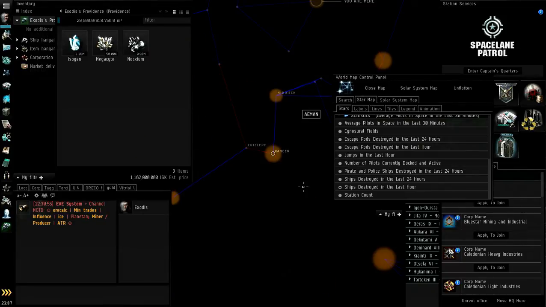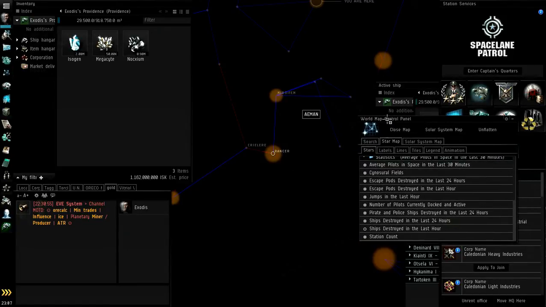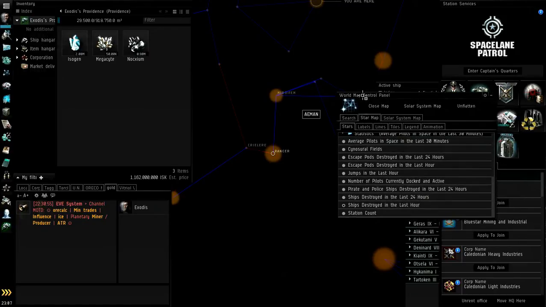And just as an example, here's Rancer. This is a nasty one that connects, I think, Forge and Galente. What's it called? I'm not going to know now. I can't think of it now. Galente is main region, and Forge is Rancer. It's the bottleneck. And people sit there and camp it all day and all night.